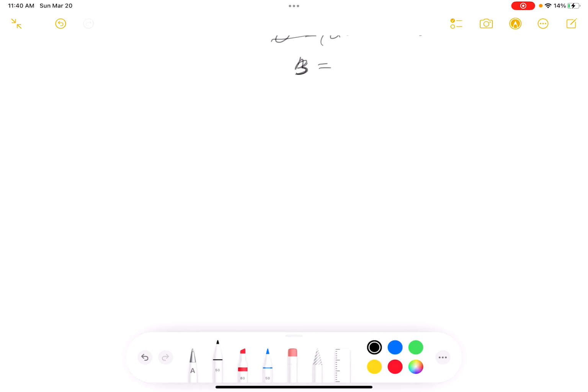Number 7, I'll have to scroll to it in my document. Number 7, let's write this down now. Number 7 is x to the fourth plus 2x cubed minus 6x squared minus 7x plus 6.